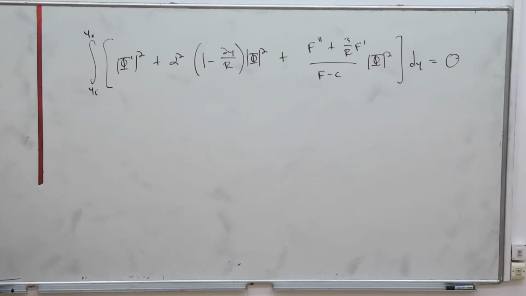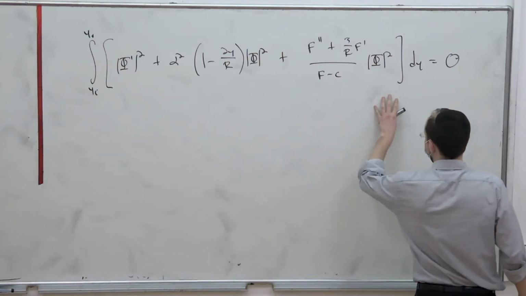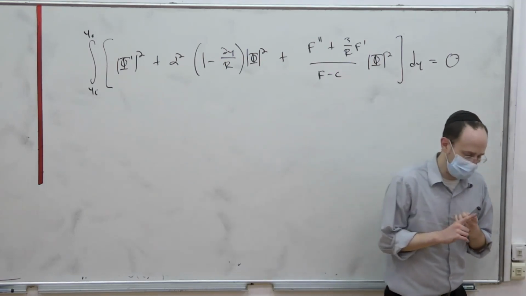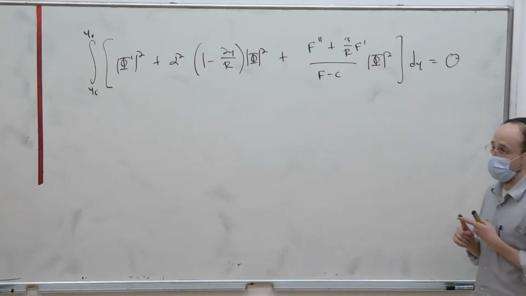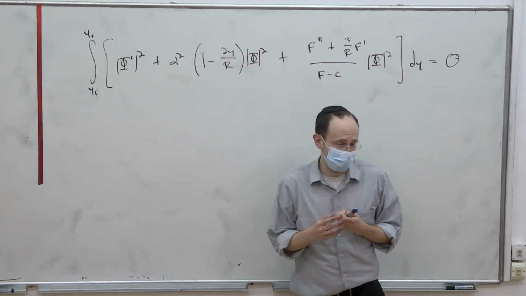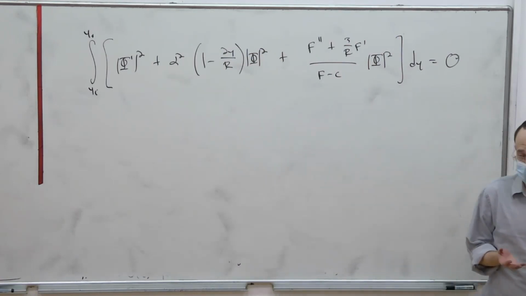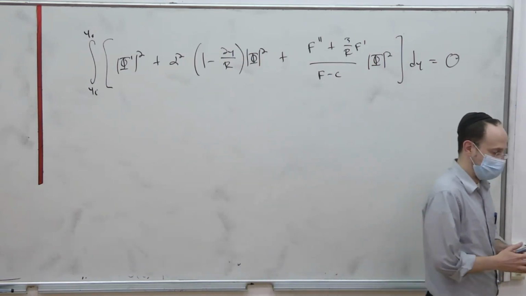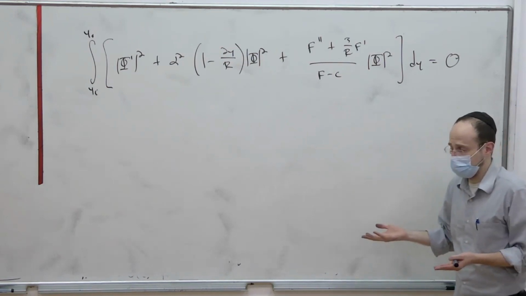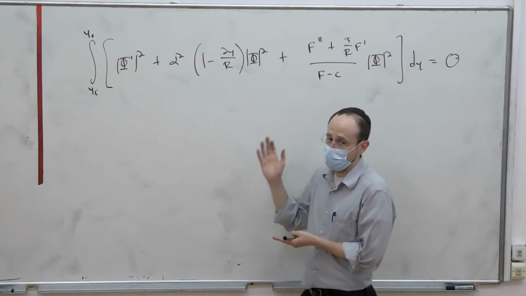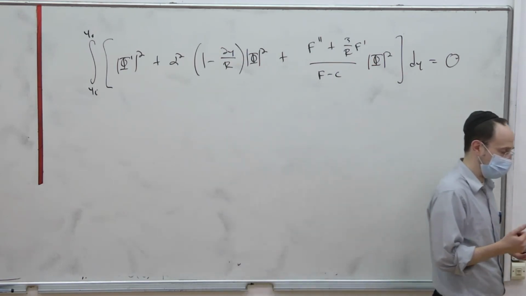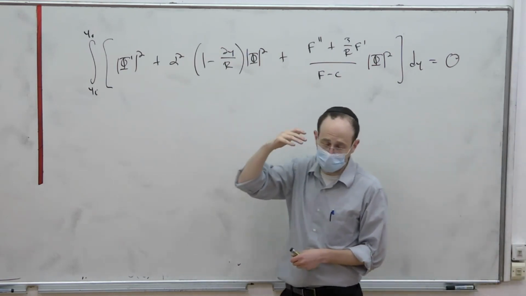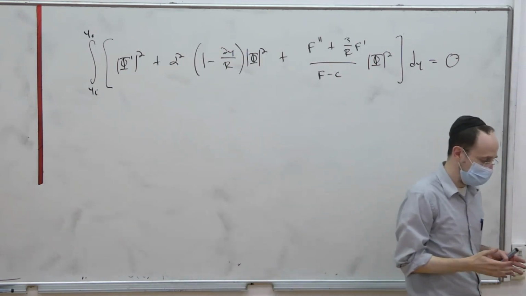Okay, let's deal with this equation. So this is the equation that we got. Again, let's remind ourselves what we're trying to do. We're trying to understand the stability of a shear flow, right? Because we know that our boundary layer is like a shear flow. Now, the flow that we're studying is not exactly our boundary layer, because we said that our boundary layer is a flow that has diffusion, for instance, and it has a definite wall. And here we got rid of diffusion, we got rid of advection. But nevertheless, we're hoping that this is a shear flow, and we might be able to learn things about the stability of this shear flow that we can apply to things like the boundary layer. That's the basic idea.